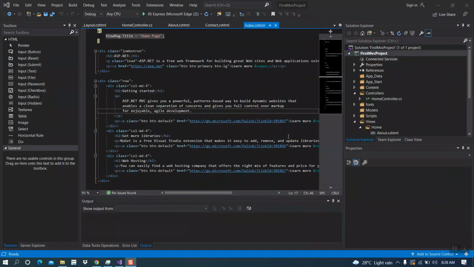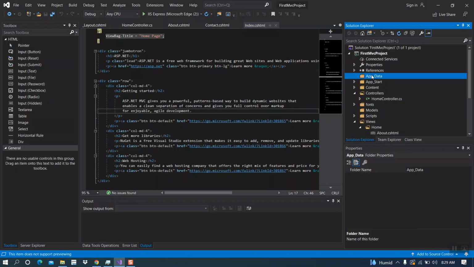When creating the project, we selected MVC project. If we take an empty application, we need to create all these controllers, models and views separately. Take a look at the Solution Explorer. Here the first folder we have is app data. It contains application data files. Here we can store local database. The extension is MDF. XML files and other data related files are stored here.